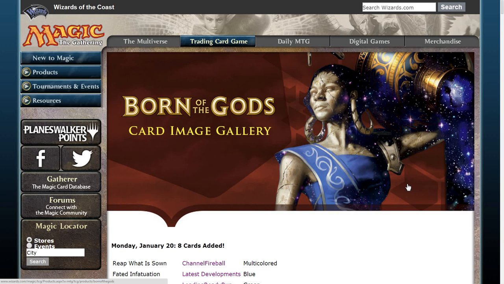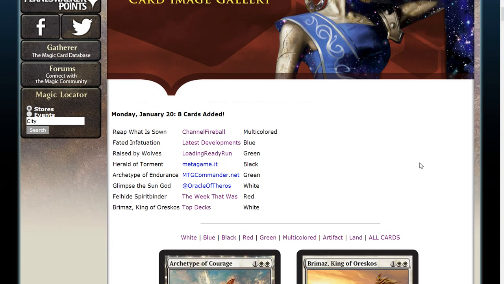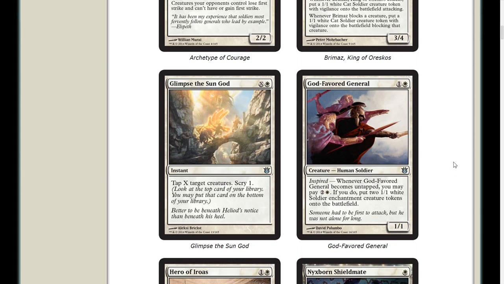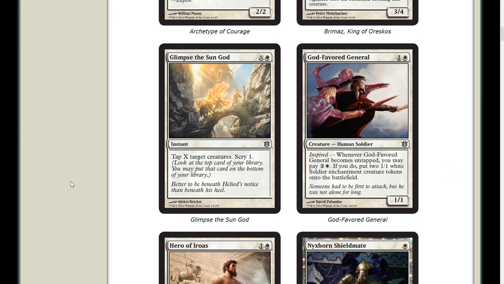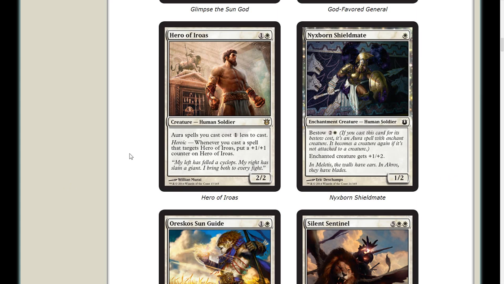Your best source for official spoilers is of course the Born of the Gods card image gallery. You see here what was spoiled when recording this video. And I mean, one thing is to just go through all of these, and I might do this in a later episode where you can just see what each card does. Tap X target creature, scry 1. Very simple card here. And of course, bestow creatures are back. I just talked about that. Some of the themes are shaping up on the rarer cards. You see a creature supporting auras, but that's not really what I want to be talking about.